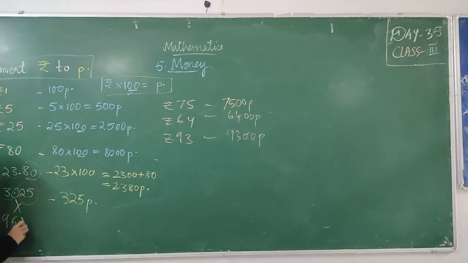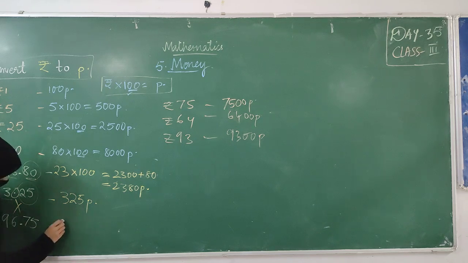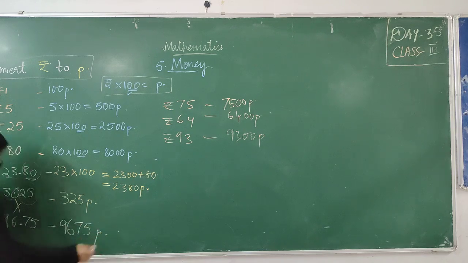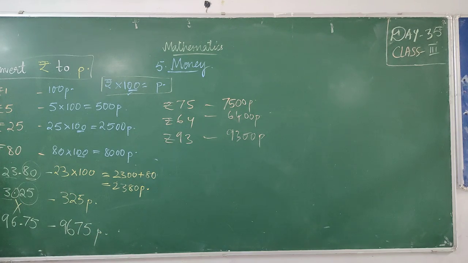Suppose 96.75. Okay. Now multiplying 96 by 100, then adding that answer to 75. Why the long method? Simple method. 96, 75. We remove the dot and we write p. We remove the rupees symbol also. I hope you got it. These are the two methods. If the question is in rupees, just add 2 zeros or multiply by 100. If the question is in both rupees and paise, you will multiply the rupees by 100 and then add the paise to the answer. Otherwise, just remove the dot and write the paise.